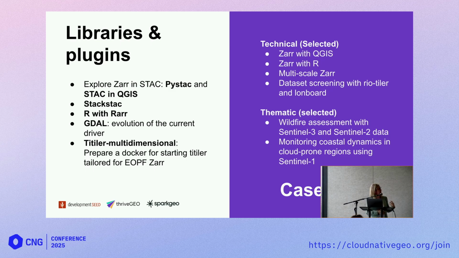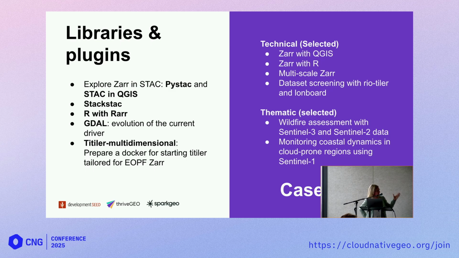So the libraries and plugins, we will explore Zarr and STAC. We will contribute to and extend PySTAC and also enable the use of STAC with QGIS. Then there will also be examples with R, how we can use Zarr data with R. We will also work on extending the GDAL driver for supporting Zarr. And we will have a plugin, or not a library, on TiTiler multidimensional. So there will be a Docker prepared for starting TiTiler tailored to EOPF Zarr.